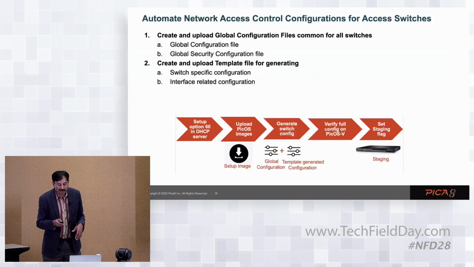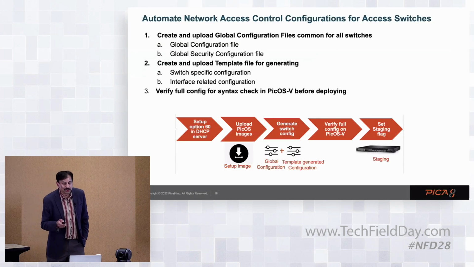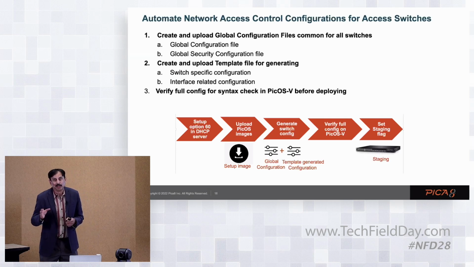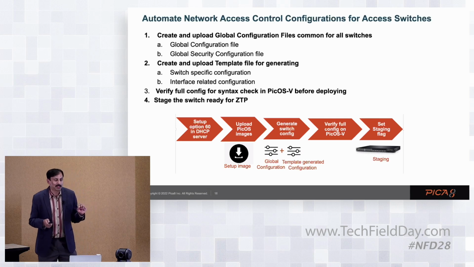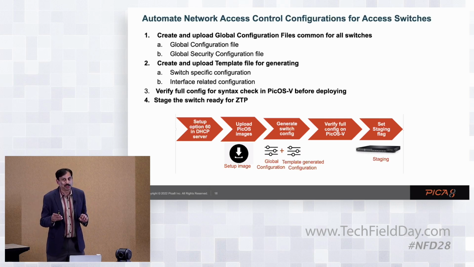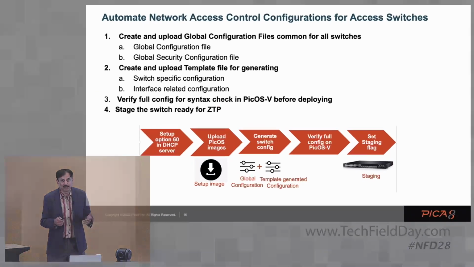Most importantly, we also verify the configuration before we push it to the switch. Once you push it to the switch, if something goes wrong, there is a lot of downtime going back and forth. So we verify the configuration with a virtual switch that runs inside our AMCON automation tool. Everything is verified, and only if it is good is it pushed to the switch. This is a killer functionality that we have. And then you mark this whole thing ready. So when a switch comes online, it gets provisioned.